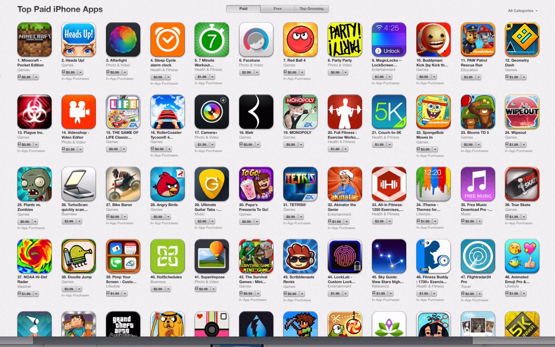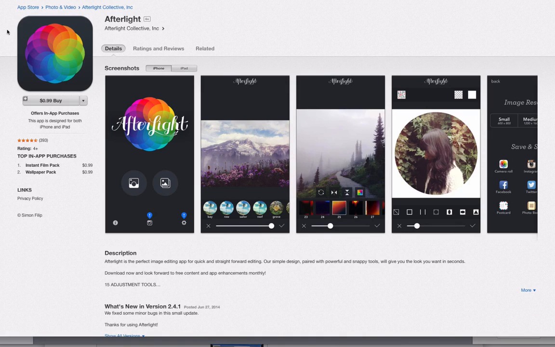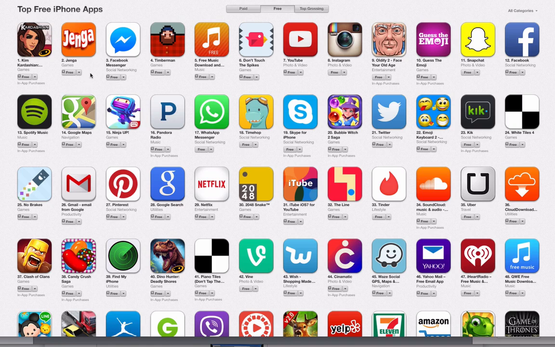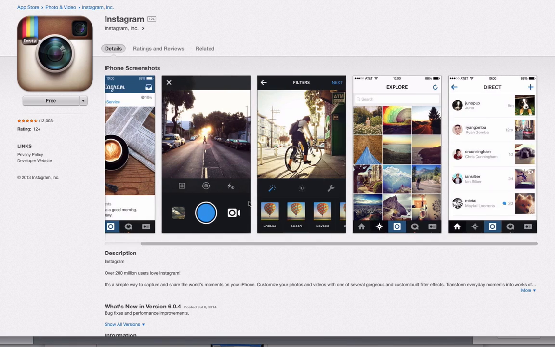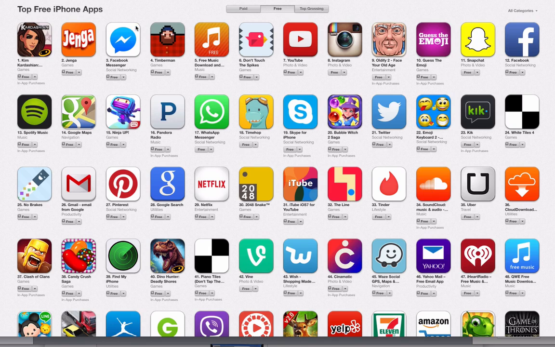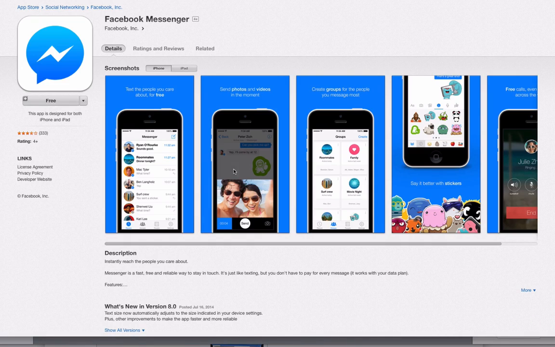So I'm just in iTunes right now, in top paid iPhone apps. If I was just to click on a couple of random apps here, I'll try to find an example of one. Well, let's go to Instagram. No, not a good example. Facebook Messenger.